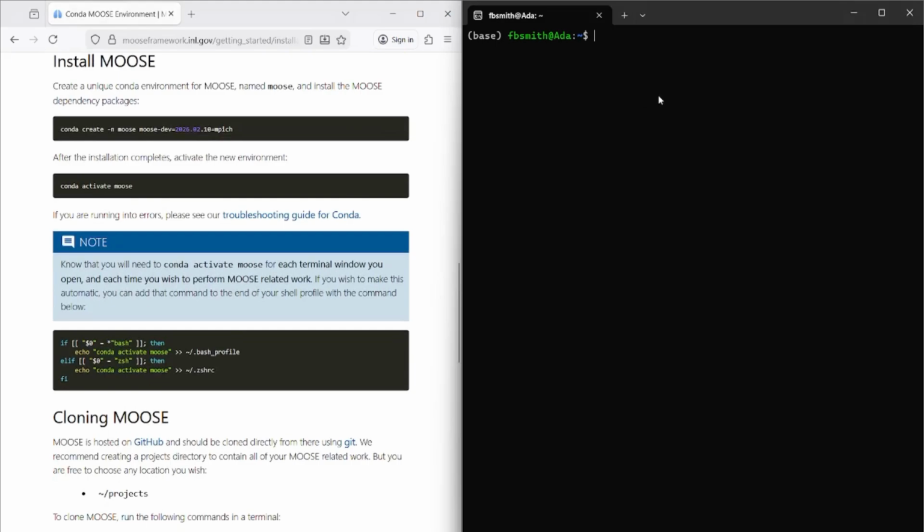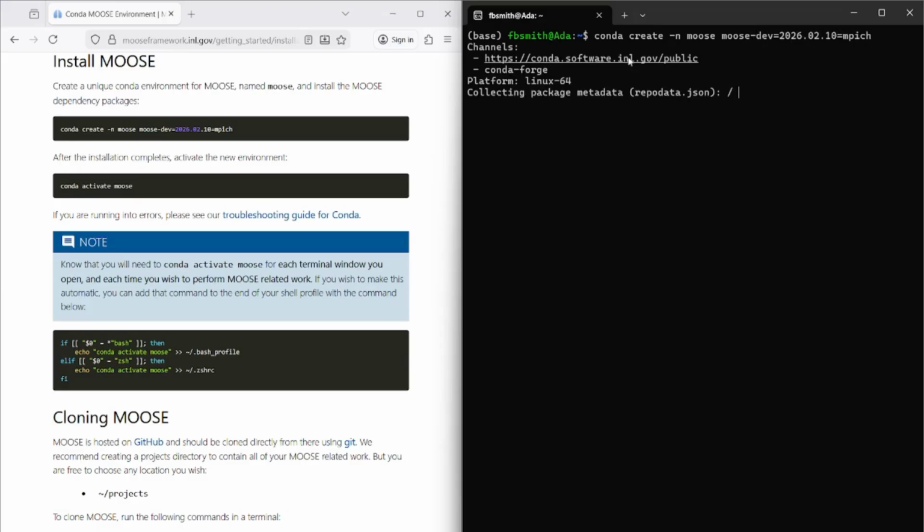So now I'm going to install Moose. I'm going to start by creating a Moose Conda environment. I'm going to do that by typing in conda create -n moose-dev=2026.02.10=mpich.